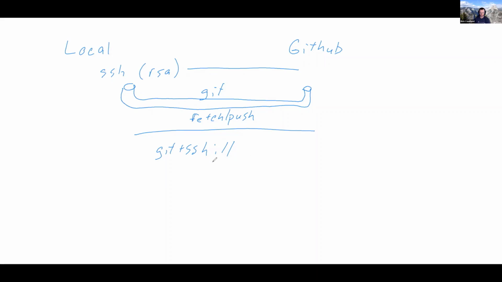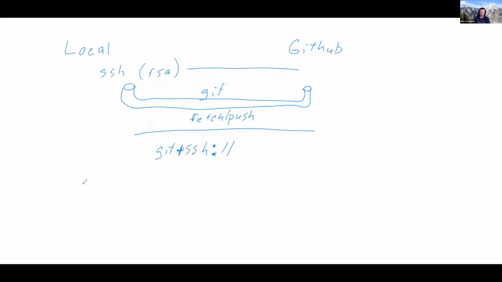Anyway, that's what you will sometimes see called git plus SSH as the protocol, because it's git over SSH. We establish the connection, and then it establishes another connection inside that connection. So Git doesn't have to worry about verifying who you are. It already knows who you are because you managed to connect using your private key over SSH.